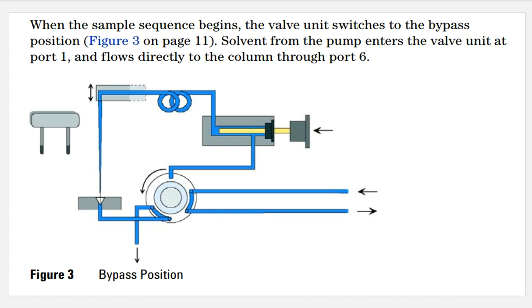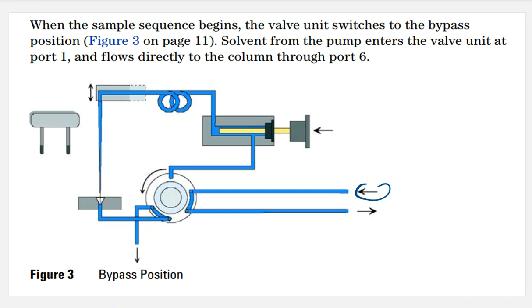All right, so in this schematic, in step 1, when we use an LC system, we turn on all the power, we get the juices flowing, we get the mobile phase pumping into the system, and this is the setup that's happening at that moment. So when the sample sequence starts, we are in the bypass position. The pump is activated, the pump carries the mobile phase in, and it goes through the injection valve and it goes straight out. This is the bypass position.